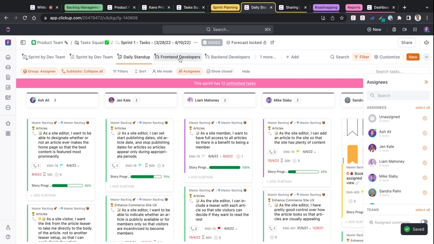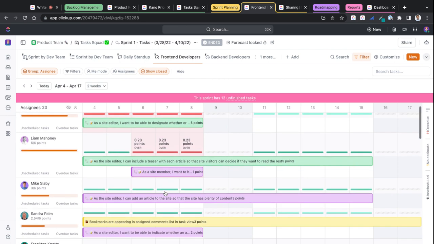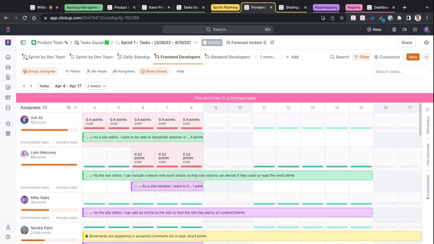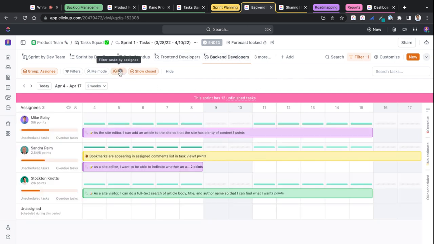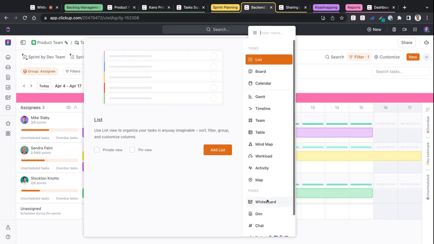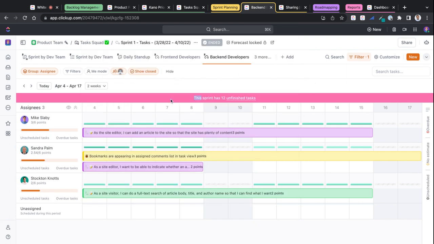If I want to track any resources, I can even track my resource planning within here to see if my development team have capacity. So you can see here, I'm grouping this by one of my front-end developers and my back-end developers, which are different teams that I'm assigning and grouping this workload view within ClickUp. And to do that, you can add and select our workload view. And then I'm just measuring the level of effort by story points. Notice you can use story points, or you can use a number of the time estimate for measuring the effort for these items.